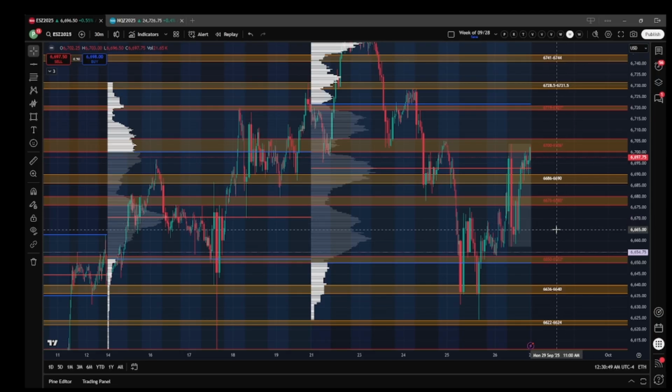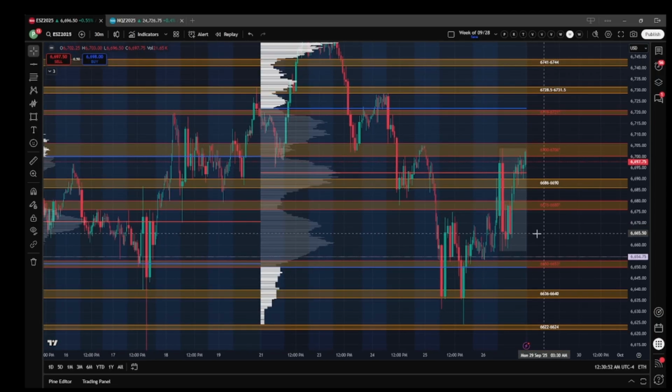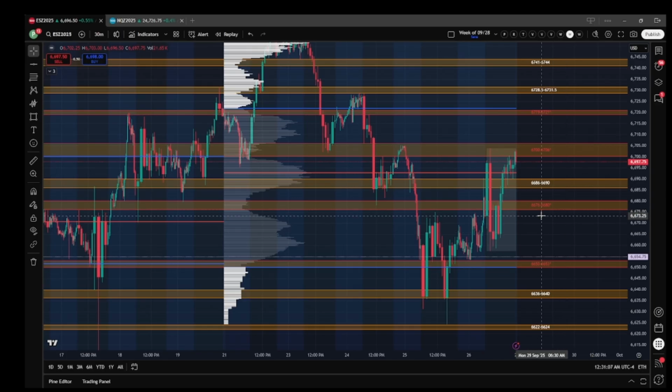But for the most part, I think it's reasonable to operate under the assumption that now that structure is broken back to the upside, the bulls are sort of back in control, and it's their ball to lose here. Sellers are going to have to take it away. They're going to have to prove it. So that's where my bias will be for the plans and how we will trade this week.